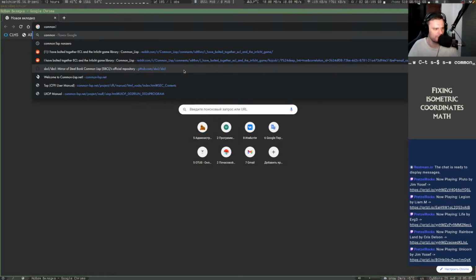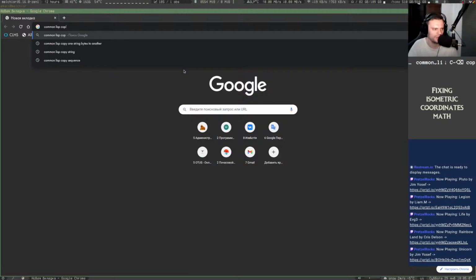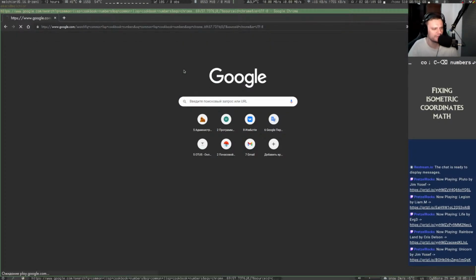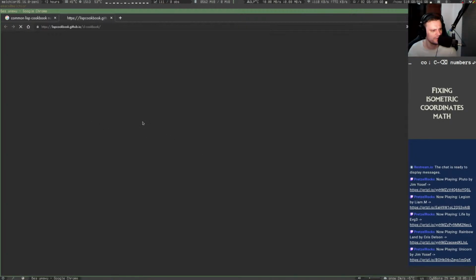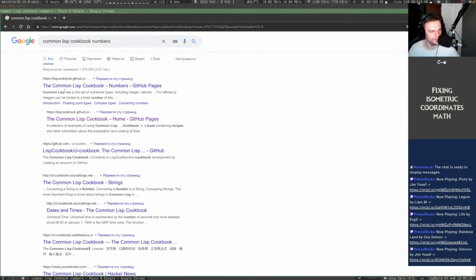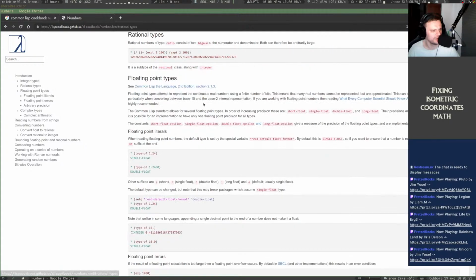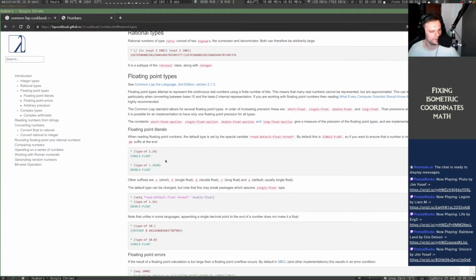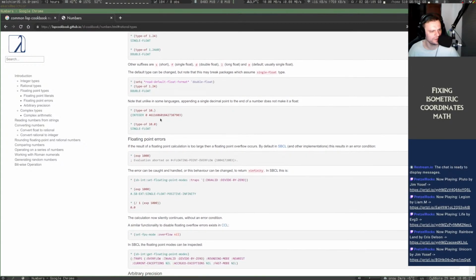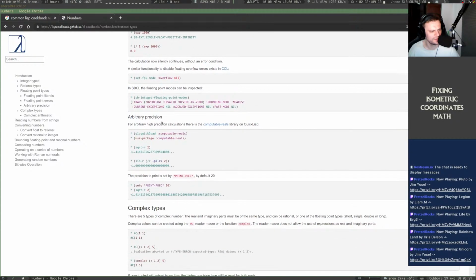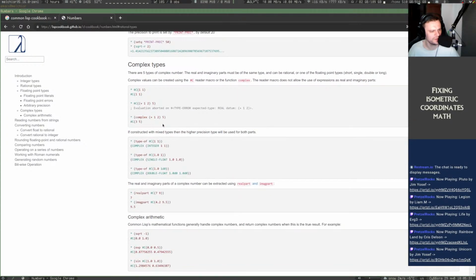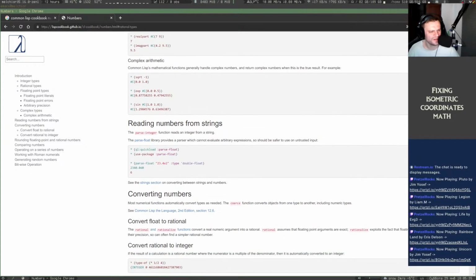So I think I want the Common Lisp Cookbook, about numbers. There was this nice, beautiful thing about that. So no, not that. I think that one. Yeah, right. So I want to convert to double, right? Type-of. So how do I handle floating point errors? Do I just call coerce?